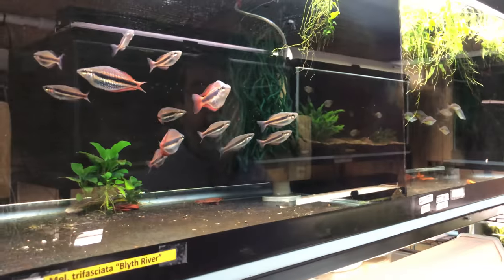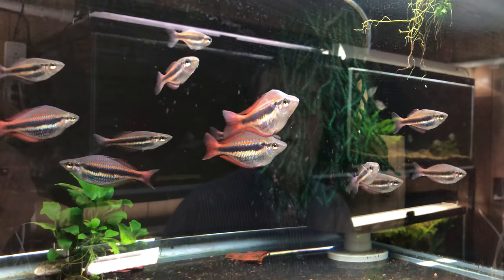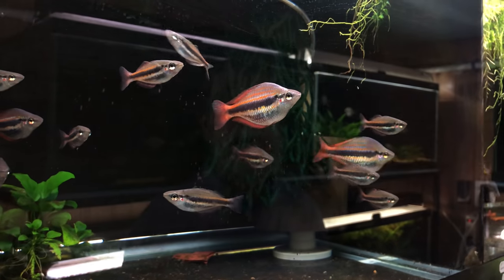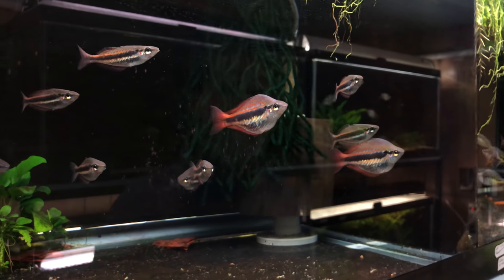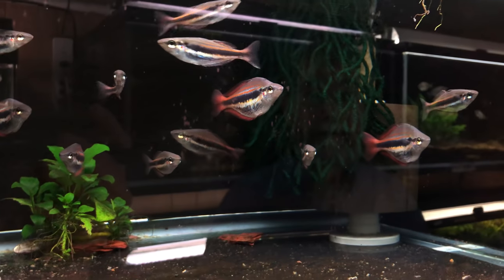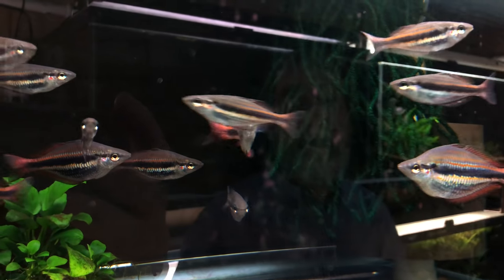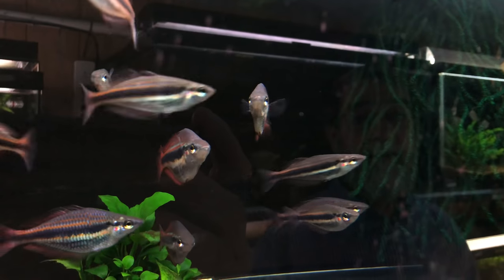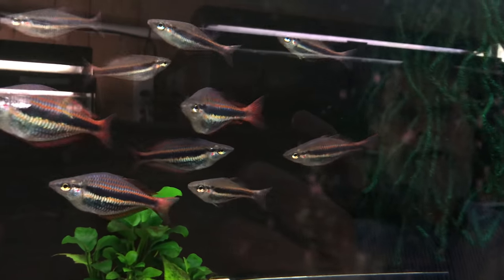We've got a quick track over here — I don't want to miss these guys. These are the Blythe River and they've still got some growing to do. They get probably redder than the Goiter River. The rivers are fairly close together. It's in Aboriginal territory so they have to get permission to go in there to fish, and they don't give it very often, so they've gone in a few times to collect. You want to get this fish and keep them going — they produce lots of eggs for me with three males and lots of females.